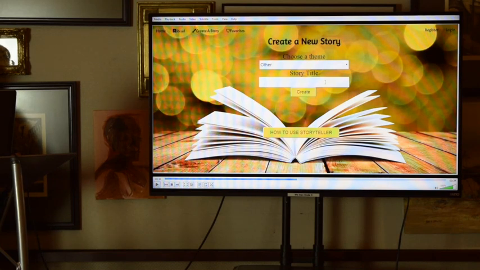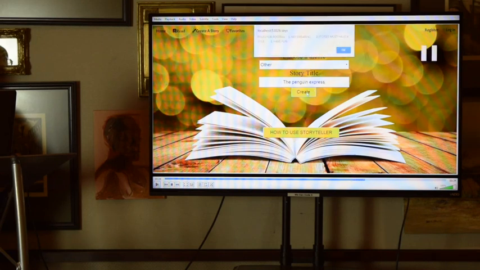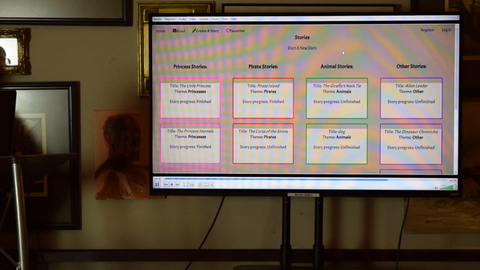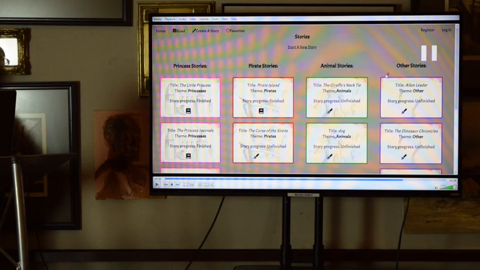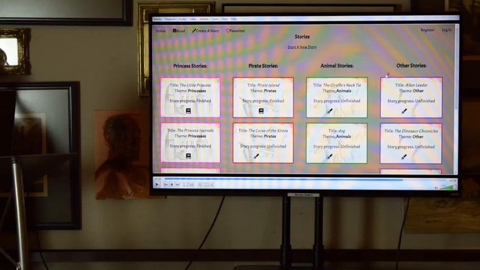So after they choose a theme, the users are going to write a title into the titles text box here, and then they're going to click the Create button right underneath. So the Create button is going to open up another JavaScript alert, and this alert is just going to remind them to use appropriate language and to have fun. Once they hit OK on that button, it is going to save to the stories index. So this is just a similar process of seeded data that's going to store the stories right here so that every user of the app is going to be able to contribute to or read these stories.